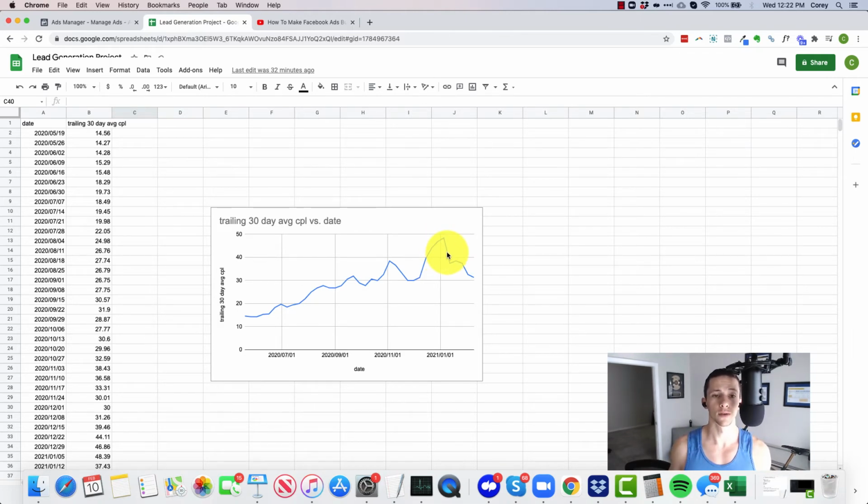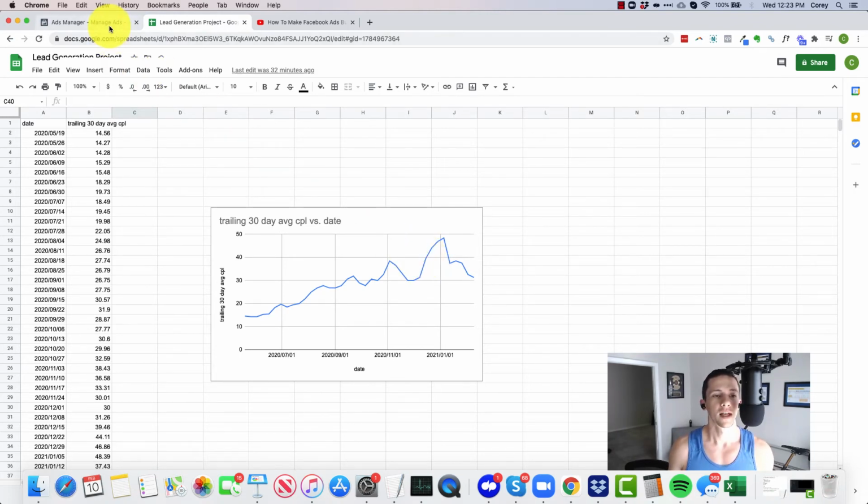So that's a very big takeaway and point. And I think this kind of drives home the point: don't make any changes to offer or audience, or don't make many changes. I say that in so many of my videos. Wait at least a week to gather data, and even that might be too much. You see, I'm looking at this on a 30-day CPL here.